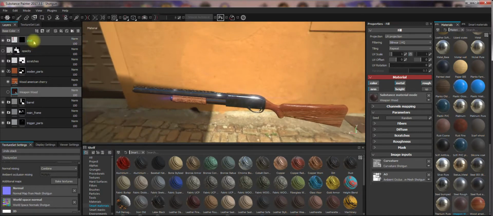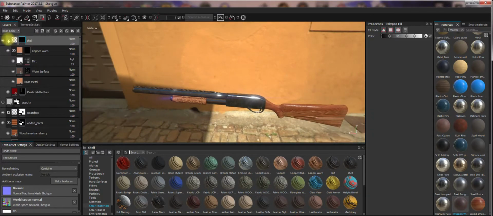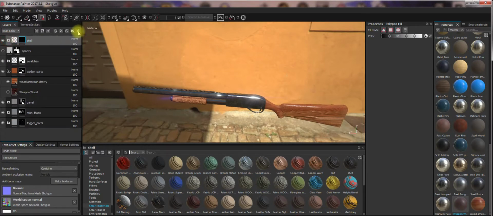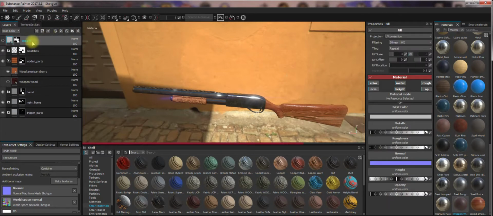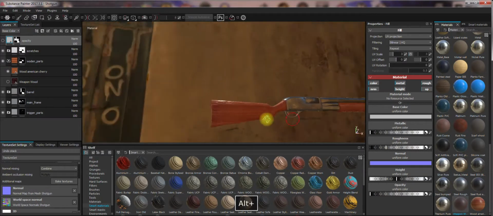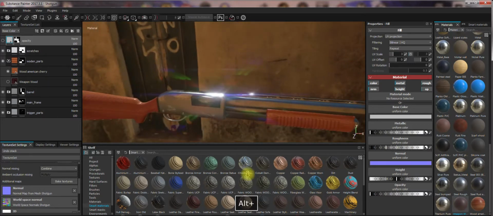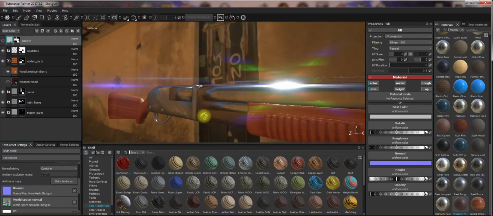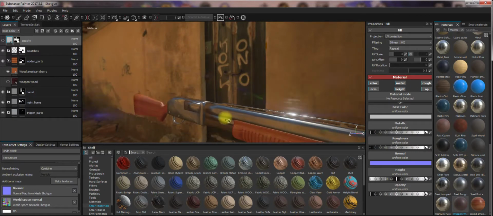Alright, by the way, we don't need this folder. Now, as you can see, everything has been processed and is looking good.